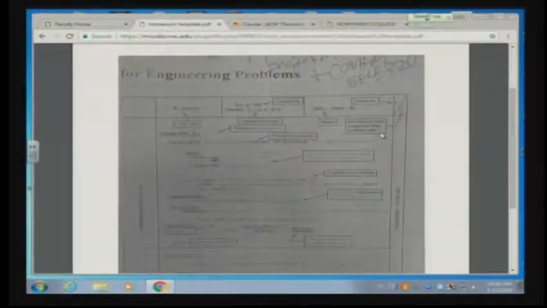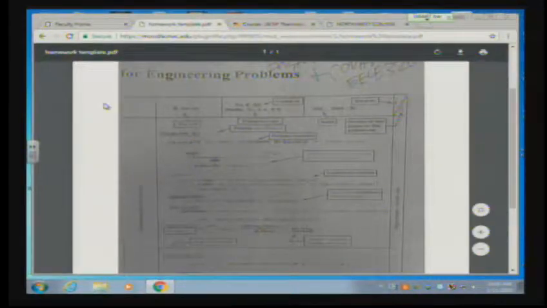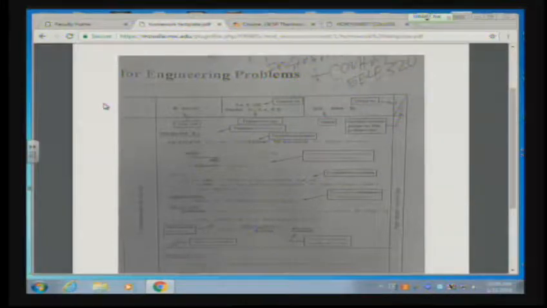This homework template is actually one that I am repurposing from another teacher at Montana Tech in Butte. And it's a good format in that it's universal. So when you go elsewhere, to the University of Wyoming or the University of North Dakota or whatever, the problem solving will be similar to this.